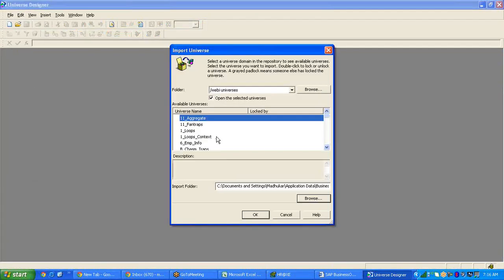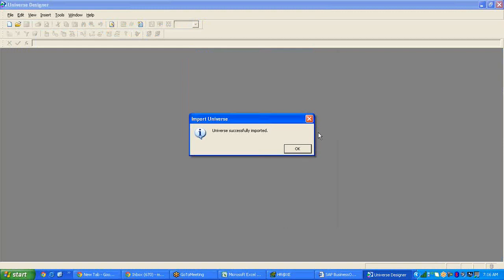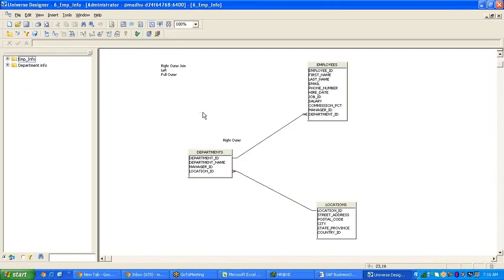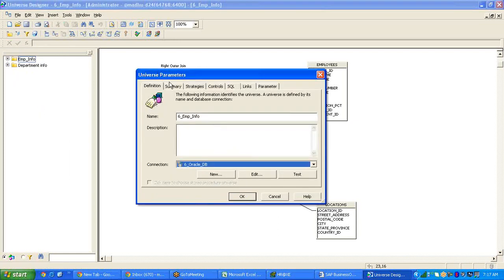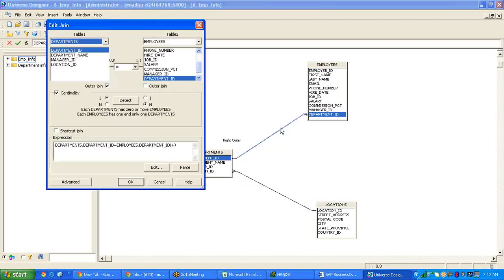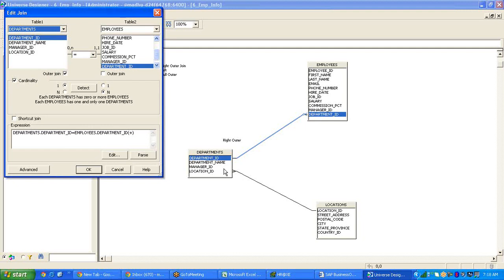When you see the universe structure, if you open the universe, you can see the join information in the expression. So guys, when you double click on this, you can see this expression. That is what is coming into the where condition: concat of first name, last name, department.department name from employees table, department table. Now run the query and get the results.